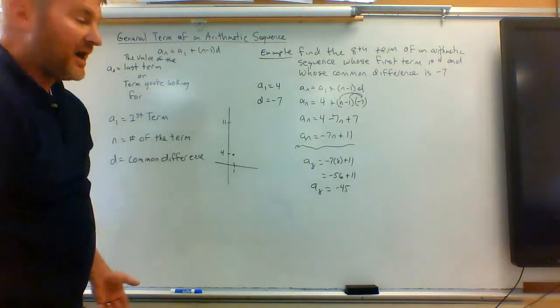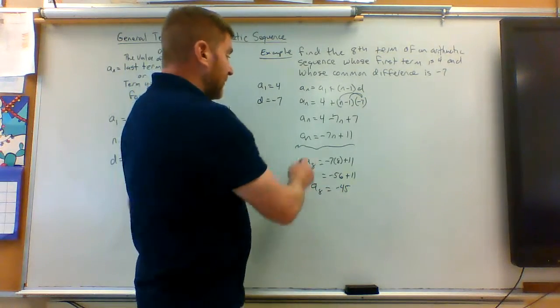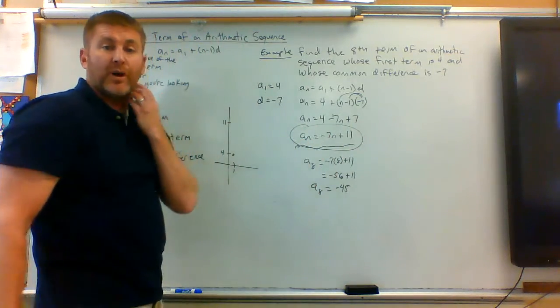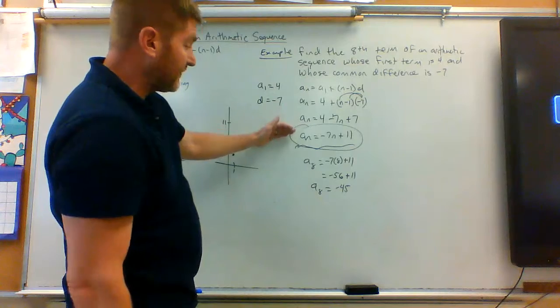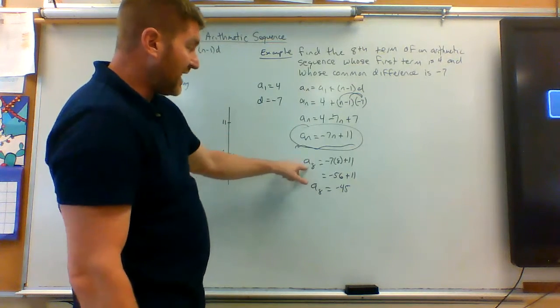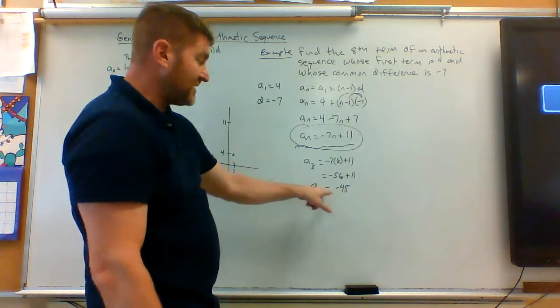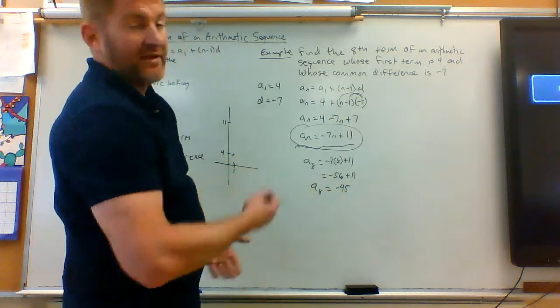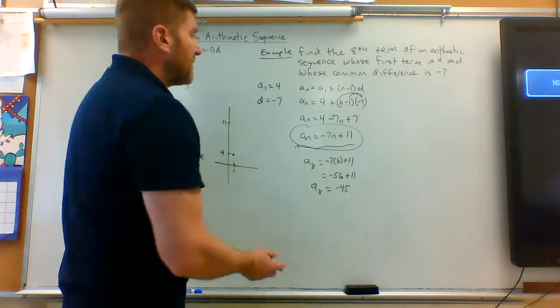All right? And we can find the explicit formula that works for all terms. So if they said find the 8th term, the 12th term, and the 30th term, I would write the formula first and then find a sub 8. That means the 8th term is this. This is the value of the 8th term. And then I would do the other numbers as well.